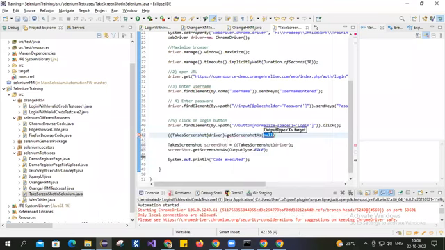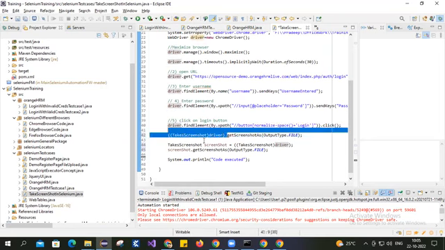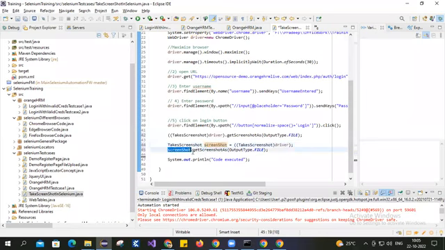Here, this whole thing I have just split into two things. Instead of giving it this way, I've stored that in a variable, an object created, and then used it here with dot.